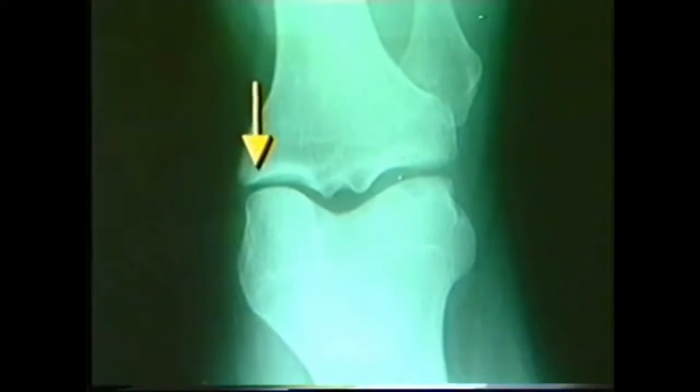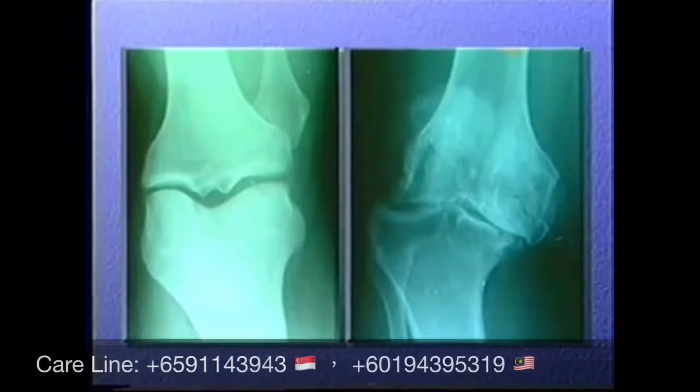In the elderly, this is an X-ray of a healthy knee joint — notice the thick cushion between the leg bones; that's healthy cartilage. Now compare that to this X-ray of an arthritic knee. See how thin the cartilage is, and notice the inflammation and damage to the bones. Osteoarthritis is always painful.